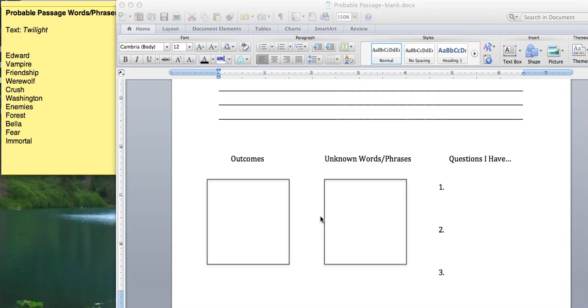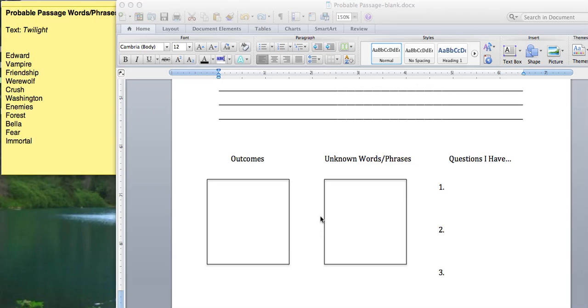Really what throws them off most of the time is problems and outcomes. Those are easy to interchange. And it depends on how difficult you want to make the terms. You have a lot of choice in what words or phrases you pick out. So if you want to pick easier things to start with, you can. I usually try and challenge the students just to get them thinking about, okay, this could go both places, and maybe have them explain why could it fit here or why could it fit there.